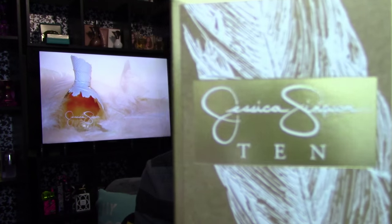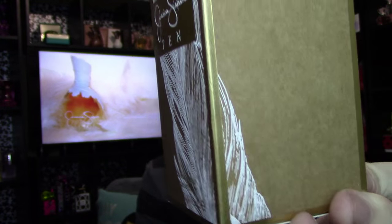The box says Jessica Simpson 10 in kind of a gold box, and you've got the white feather carried over to the corner with a gold frame going around the box. My only issue with the box is I don't like the cardboard color — it looks like a tester box to me because it's not super elegant. I wish it had been shinier and not this matte cardboard. The bottle, though, I really like. It's got the white feather that stands out and makes it a little bit different — it's definitely super cool.